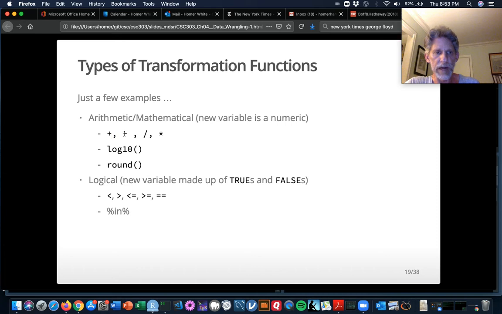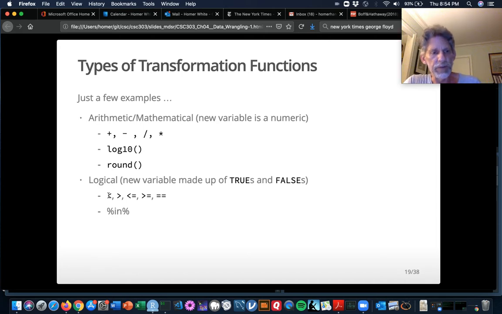You can subtract them, you can divide them, you can multiply them, you can take their logarithm, you can round them off to the nearest whole number. And as we'll see with examples, when you give one of these functions a lot of numbers in a variable, you'll get a lot of answers out.